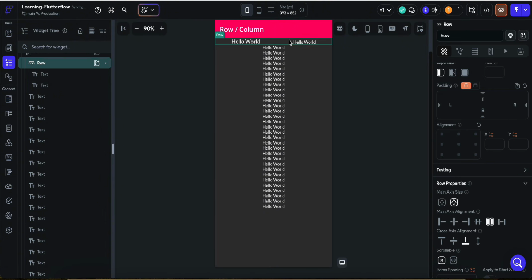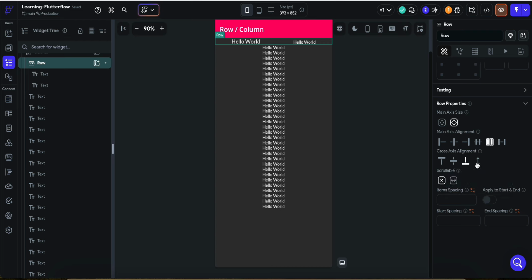Obviously you will not be able to use this kind of spacing option here, because it is basically a scrollable kind of feature. Row does not have a scrollable feature, so you will not be able to add this for this specific case. But if you wrap this row with a container and fix a specific height, in that way you will obviously be able to use this kind of spacing. So now the thing left is how can we scroll this row to the left and right side. If you want, you can simply click the allow scrolling, but remember you will not be able to see these kind of spacing if I click here.